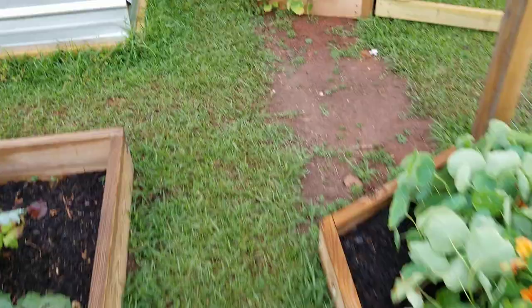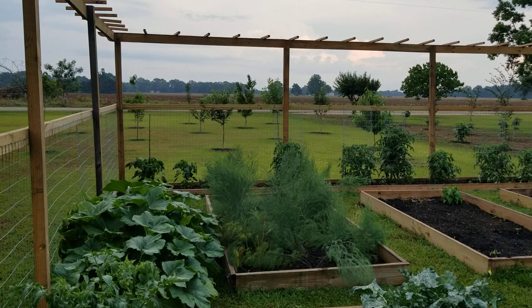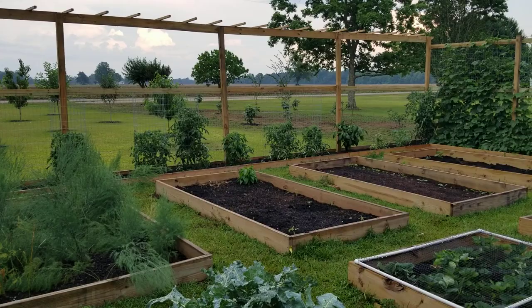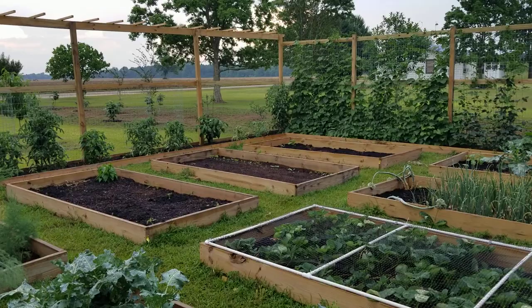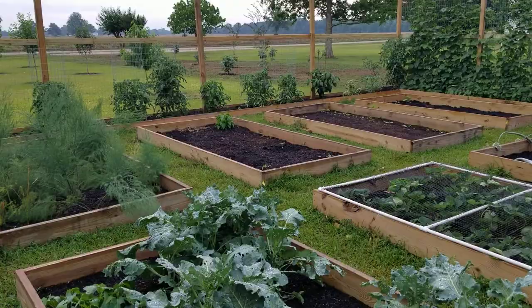Well, that's the update — that's the tour. Everything's looking good. You can see out there past the garden we have the orchard and the orchard trees are looking good. Over here I've got 14 varieties of figs. I decided to put all my fig trees over on that side of the property where we had a fence row — we ripped that fence row out with a tractor and a bulldozer and planted our fig trees over there. That's it — thanks for the tour and I'll try to get out here and do another update in about a month or so.